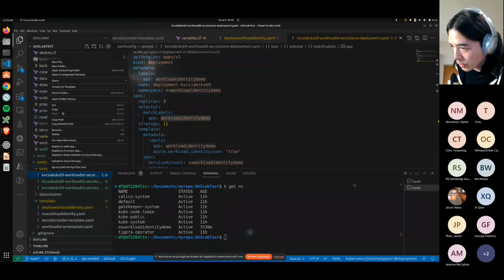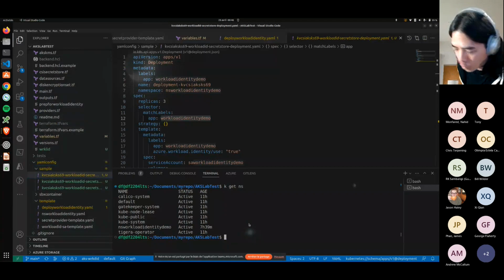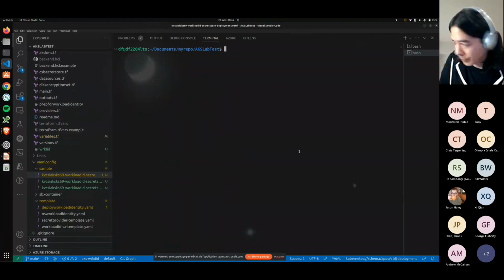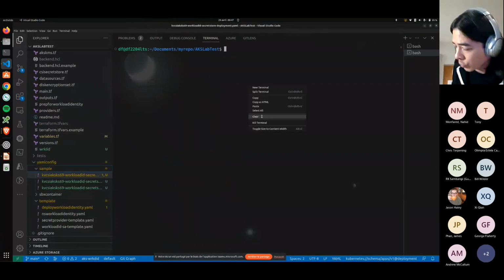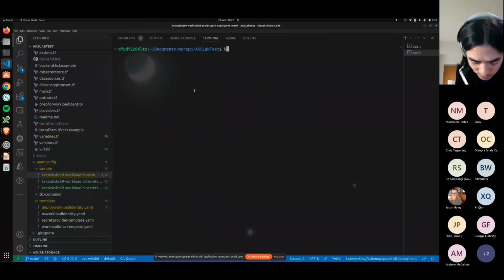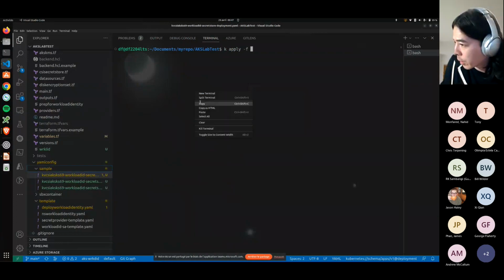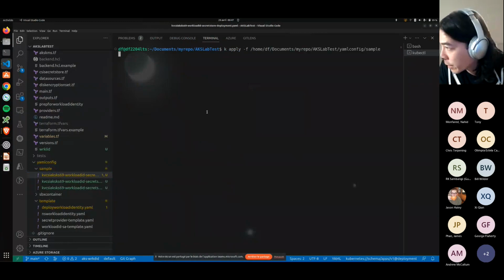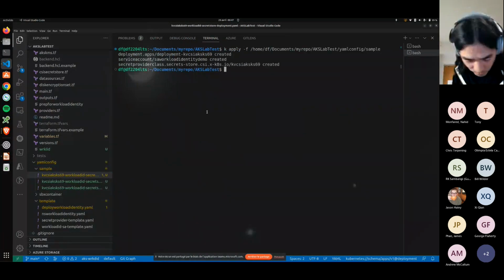So if you've seen that in the past, you know that we can just copy-paste the path of the folder containing all of our manifests, and then just do an apply and paste the path. And so it should create all my objects. Okay, perfect.